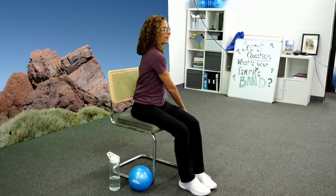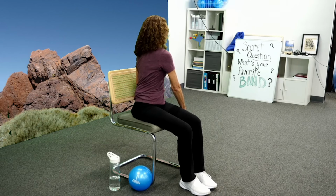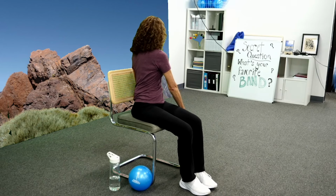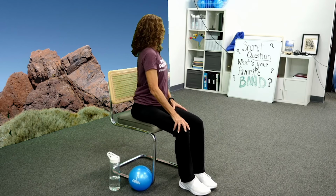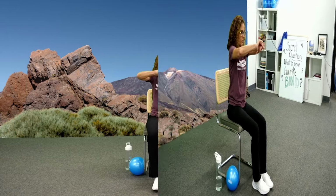Let's hold on to the chair just for a second and release some of those abdominal muscles. If you have any injury or limitations in your back, just use your shoulders just gently. And other side, again, you want to be safe to whatever your body needs. Good, and we're just going to drop your chin to your shoulder, chin to your chest, and lean forward, stretching out those shoulders from all that arm lifting.